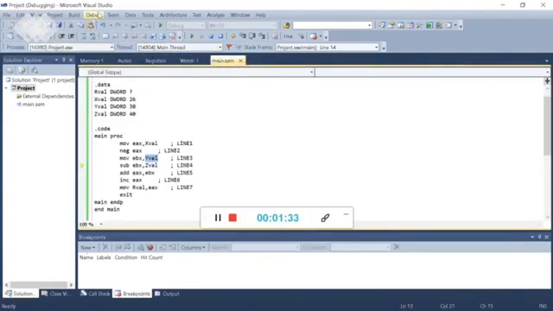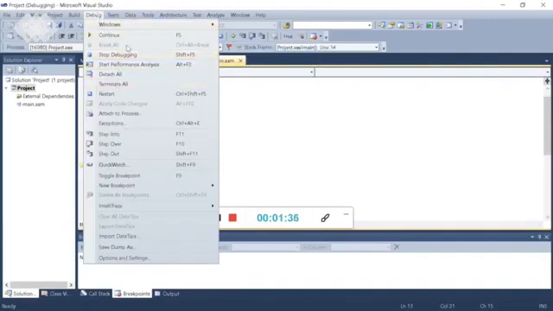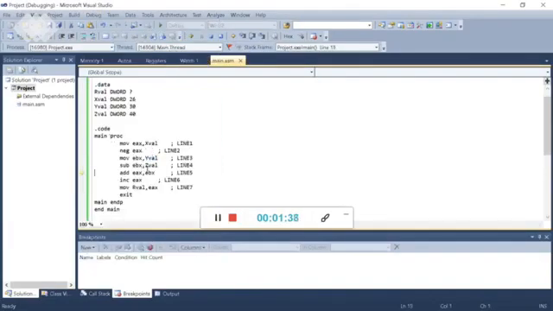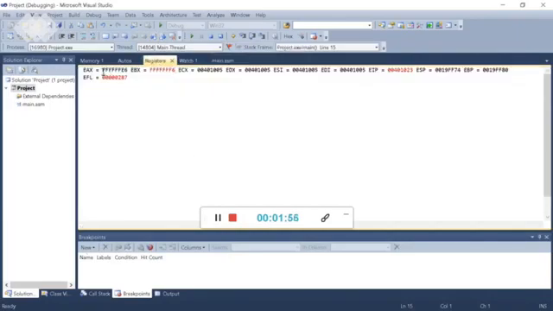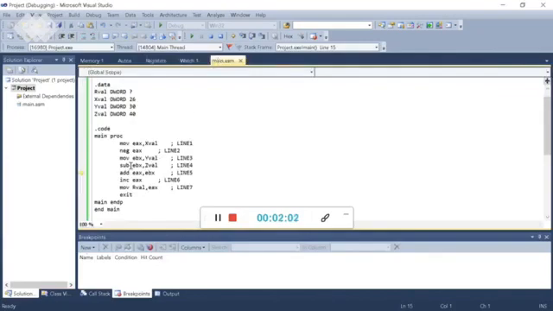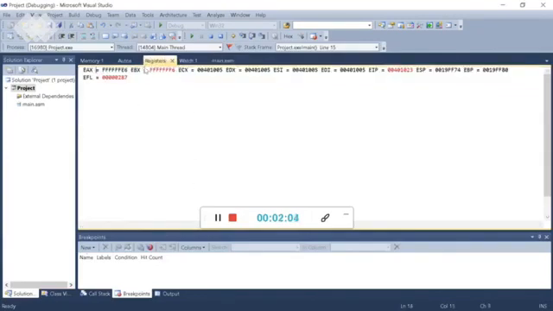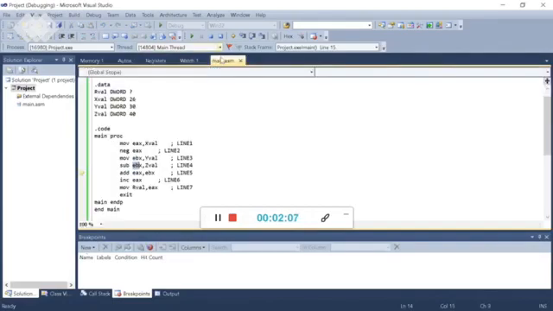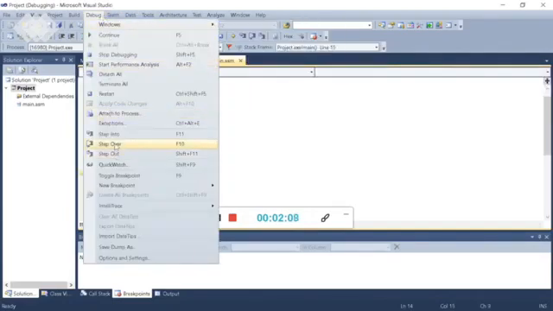And then we go to the next line, F10. This time we subtract the value, so what is the value of EBX? EBX is 30, so 30 minus Z1 40 is equal to -10, so -10 in hexa is equal to FFFFFFF6, stored in EBX. So FFFFFFF6. And then we go to the next line, step over.